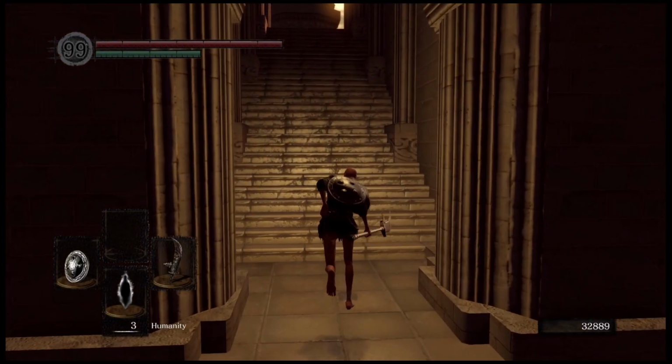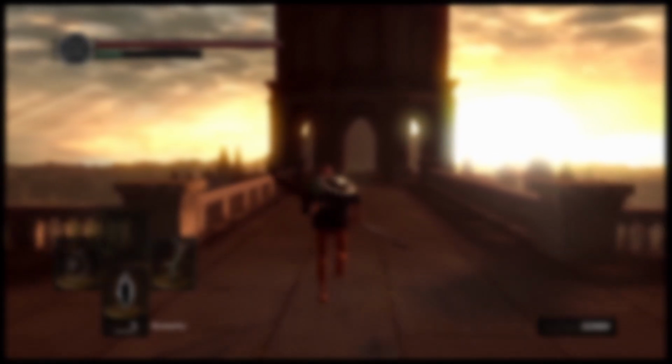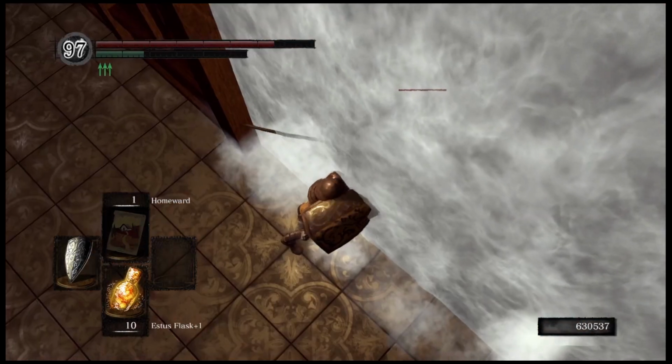Now that we've made it to Anorlando, our objective is Orenstein and Smough. Typically these two are a hurdle because they can get into a rhythm and stomp you easily. So to avoid getting our asses beat, we're going to cheese them. By parrying a Silver Knight directly at the fog gate, we can temporarily phase into the arena.